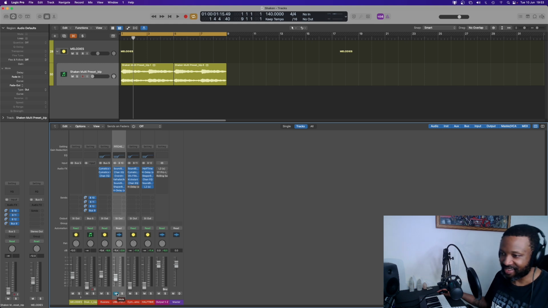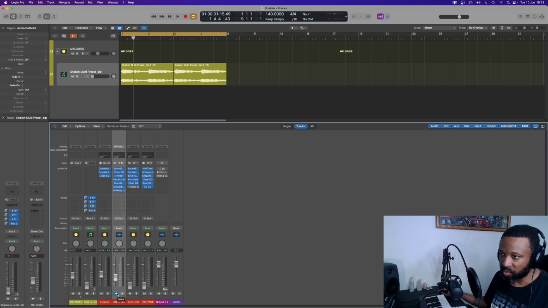So as you see there, each bus had its own character and its own unique sound, which is perfect for these textures for sound design. I'm going to show you how to do this, and not only that, how to record it within the DAW.